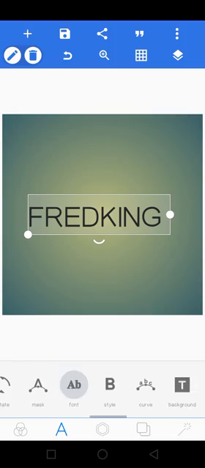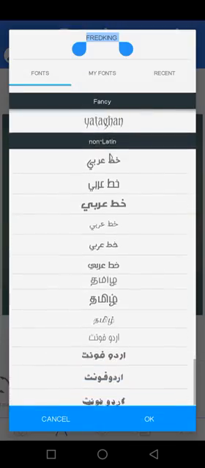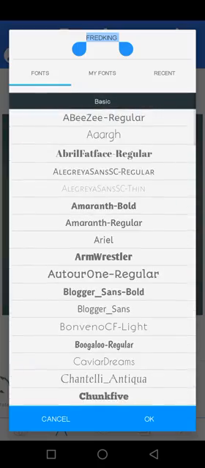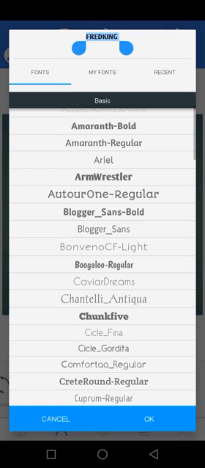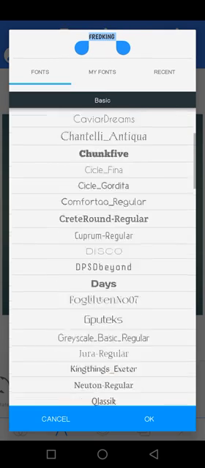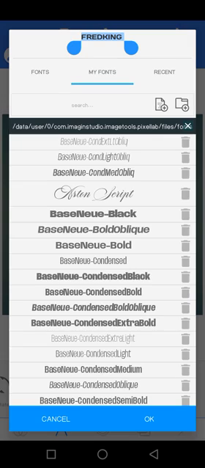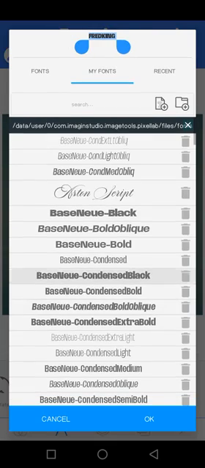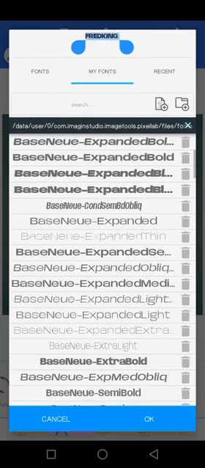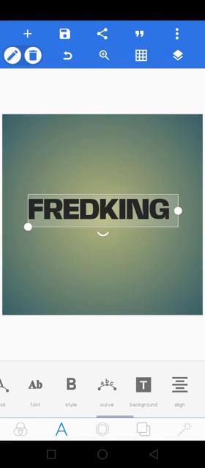So as you can see, these are the fonts that come with Pixellab, but as a designer you will need more fonts. You need to download more fonts and other things. I'll still talk about it with time. You can change any font you want here. If you have downloaded some font, you can still change it, that's after importing it with your ZArchiver. So you can change it to anyhow you want.